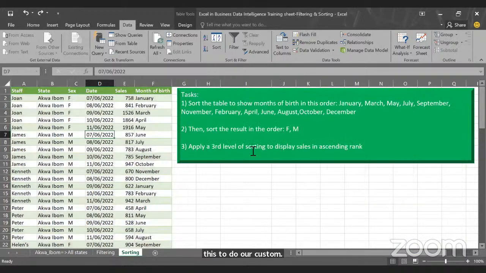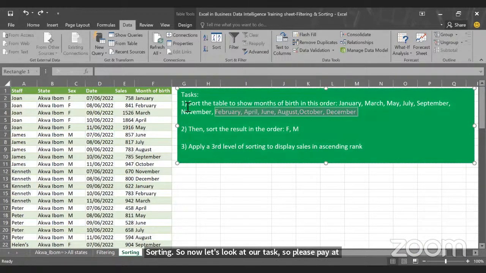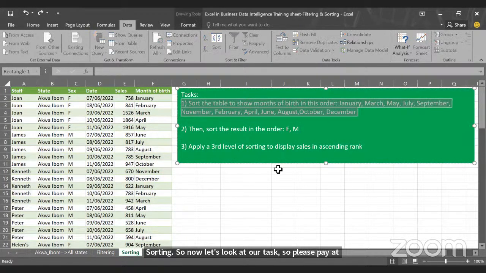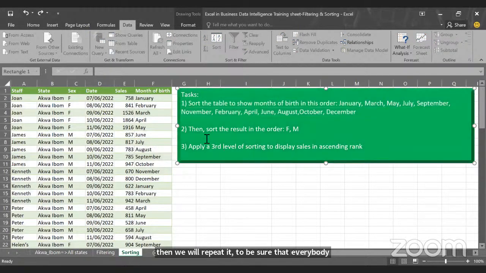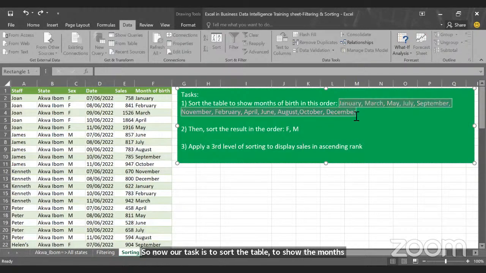So now let's look at our task. Please pay attention, because we are going to do only one task, and then we'll repeat it to be sure that everybody understands, and then we'll go back home and do 2 and 3. So now our task is to sort the table to show the months of birth in this order. This is a specific order.